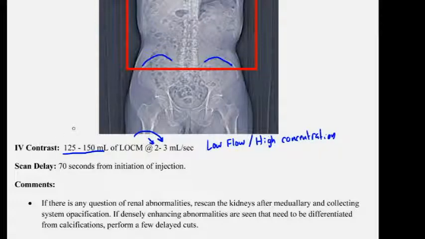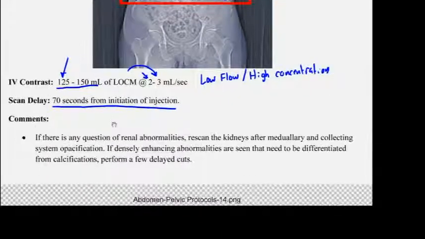So if you're injecting at 2 milliliters per second and you're doing 125 milliliters, basically you're looking at about 62.5 seconds just to get everything injected. So 70 seconds from initiation of injection is not that far-fetched for your scan delay.